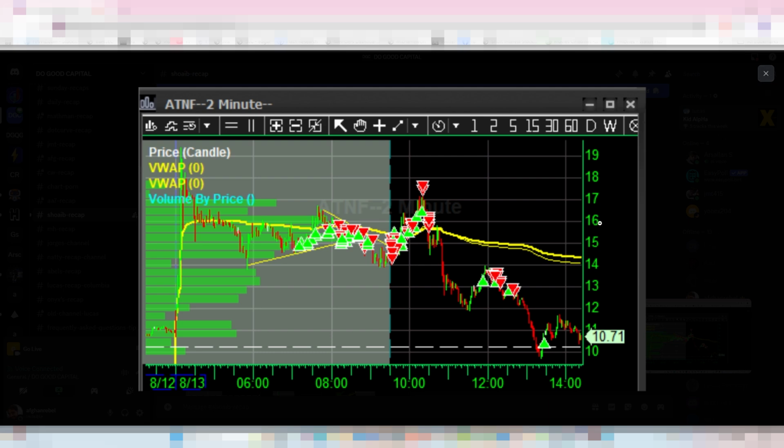Wait. So you mean if I put my full size on that VWAP break around 10:15, risk high of the day, and just kind of left it on, it would have been 6R, right? Isn't that what you did? But if that's what I did, it would have been. Is that what you mean? Yeah. Okay, look, do the math. Let's say it's 16 and your stop is 17. How much are you risking? $1? What's 16 minus 10?